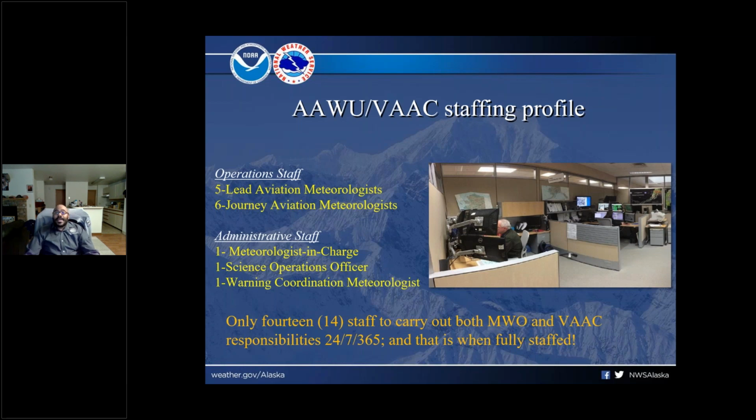I happen to be part of the administrative staff as the warning coordination meteorologist, just a fancy title for liaison between my office and interested parties of aviation meteorology, particularly up here in Alaska, engaging with customers and seeing how are they using our products, what kinds of things would they like to see, and then bringing that feedback back into our office and seeing if we can actually bring some of those things to fruition.